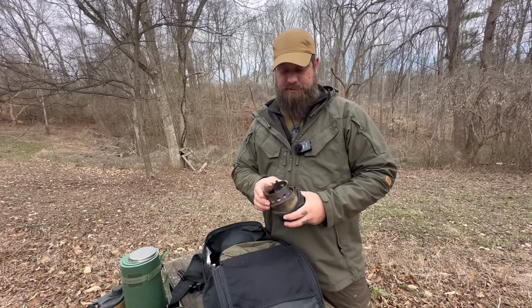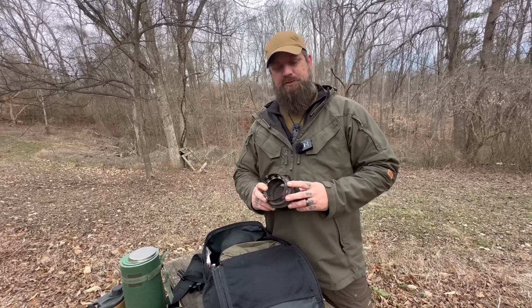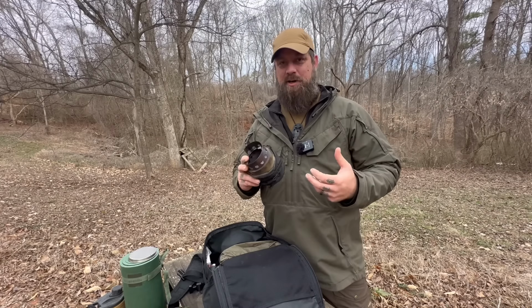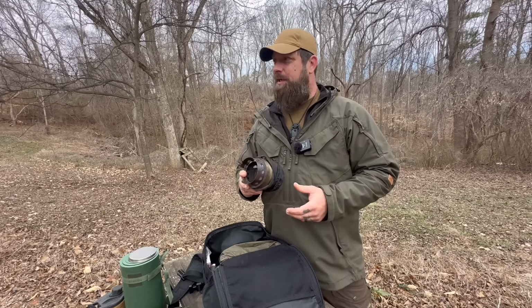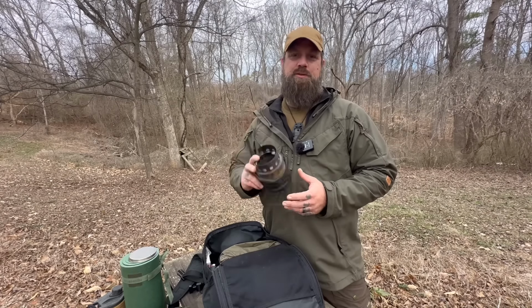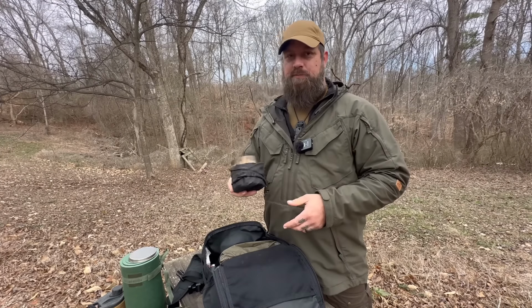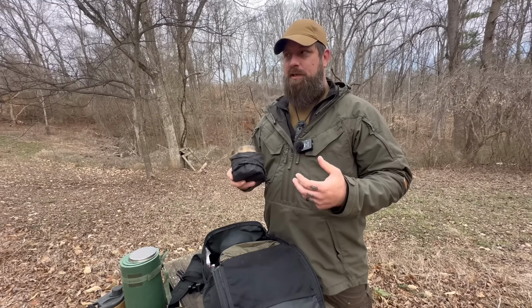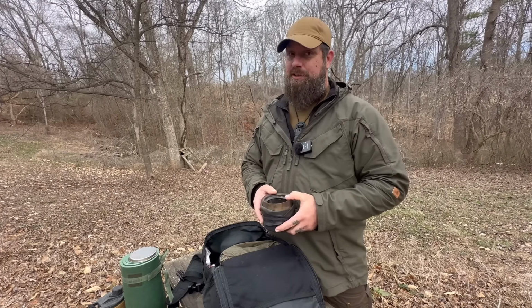I've said it 100 times over, having a Solo Stove is definitely a force multiplier. It gives you the ability to have a contained fire where you don't have to dig a Dakota fire pit. It's nice because you can actually heat up your shelter and you can boil your water and cook your food. I think this is literally one of the smartest components that they put into this kit. This is one of those things that has proven to me to be so useful that I definitely have it in my bag. And I would strongly suggest that you get one.